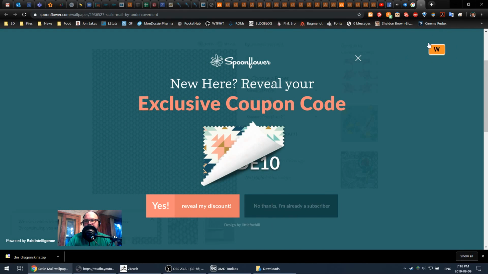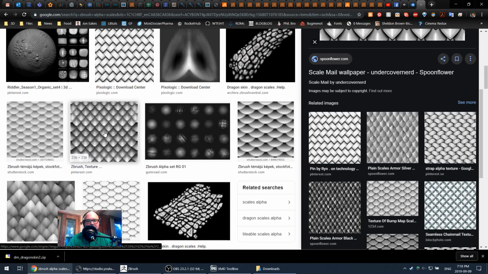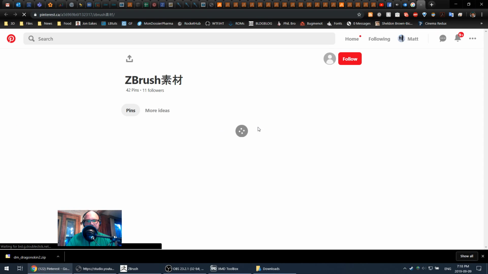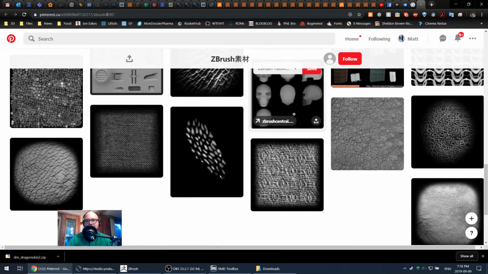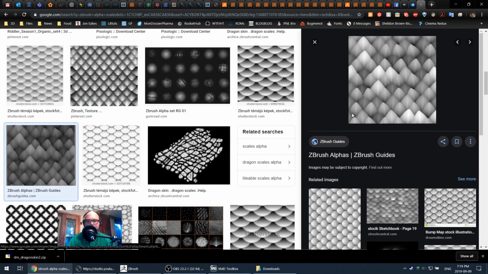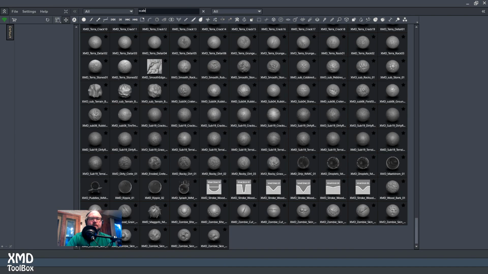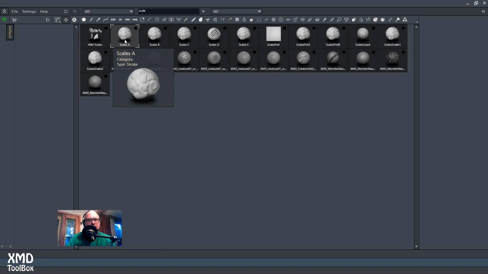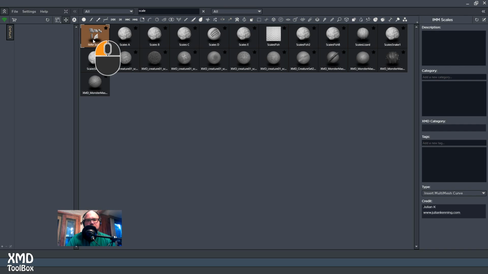Oh my God, so many pop-ups, right? I find Google and the internet in the last 10 years has just gotten so much worse. So I think this is roughly the scales. Again, I don't know what's spitting these up. I think I actually have one somewhere, but let me just take a look. Scales, these don't look like really good scales.